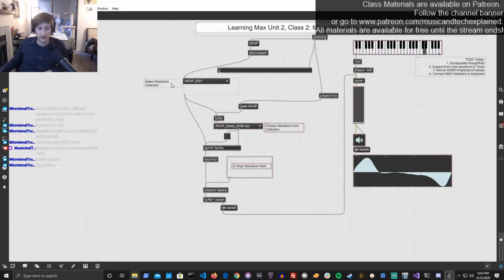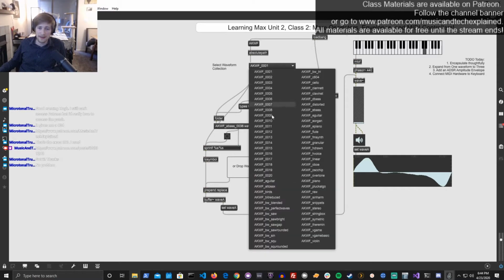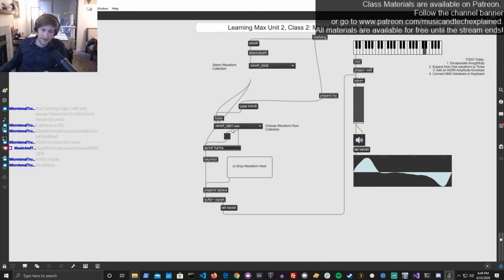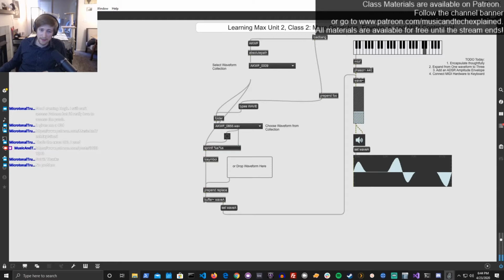All right, and then I can keep my comment over there. I don't need that hooked up. In fact, I don't need the patcher at all. And you always want to double check your work, just make sure you didn't break anything. So I'm going to load the AKWF back in. I can see that I still have that collection, and it did in fact send out the information onto the next folder. And if I bring the volume up, okay, so things are working.